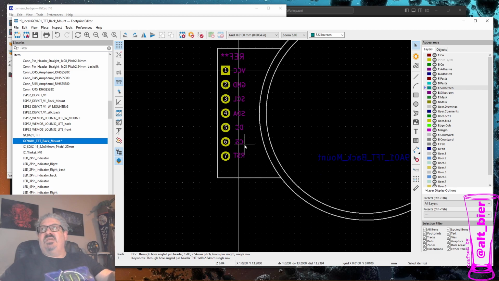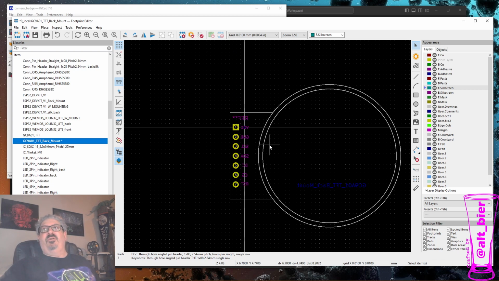And I just moved the text around a little. And this text will be covered by the screen. It's only really there to be helpful if you're assembling it. I like to make sure you're putting it in the right way, although I don't see how you could screw it up except put it on the wrong side of the board. But yeah, that should work. Let me save that.